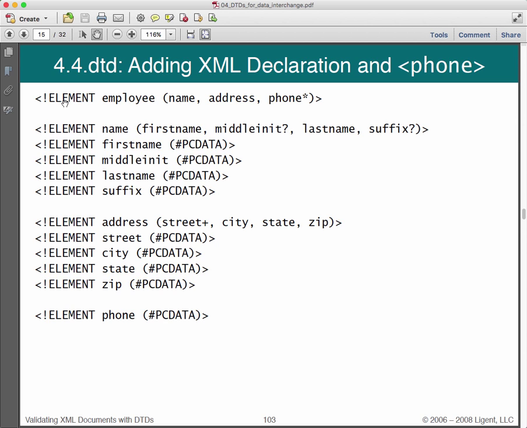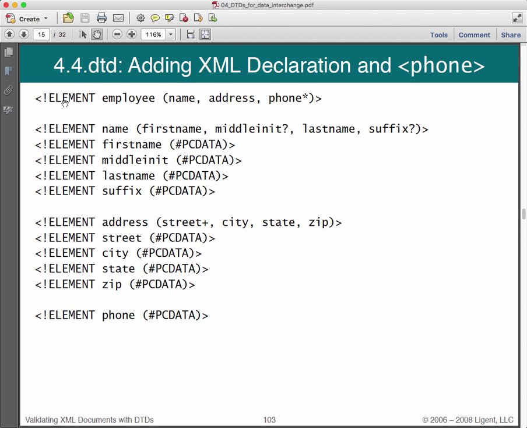We say we're always going to have a name. We're always going to have an address. We can have 0 to many phones. So according to the rules that we put into our DTD schema, we are saying that we don't have to have a phone, and we can have one or as many phones as we would like.